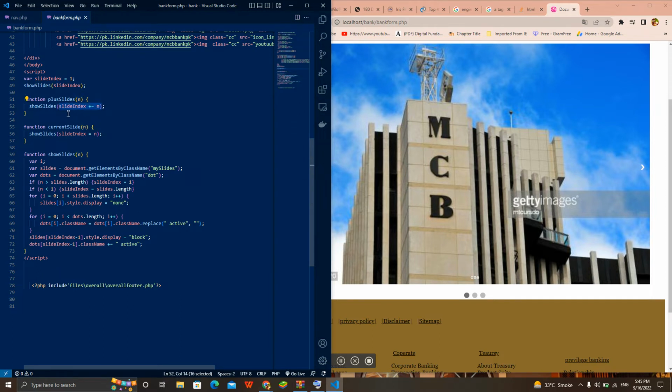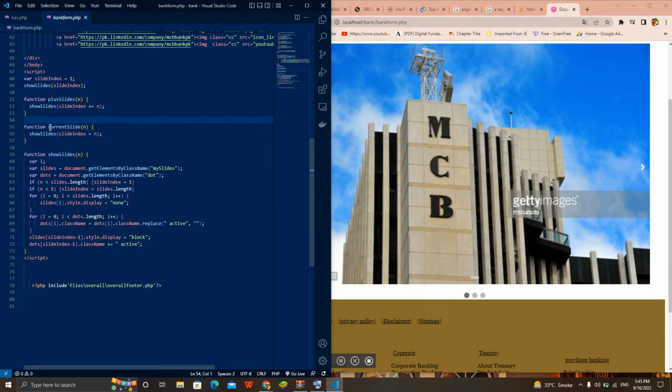This means slideIndex plus equals n. When you put minus 1 here, this goes back to the previous slide, or when you put any positive value here, this goes to the next slide. So the first function is complete, so we come to the next function.